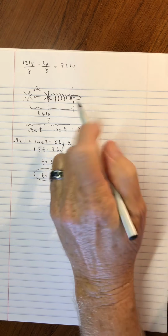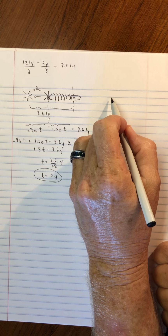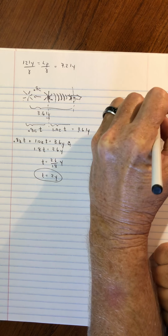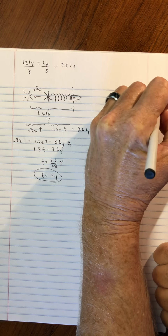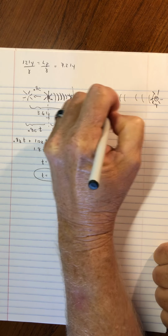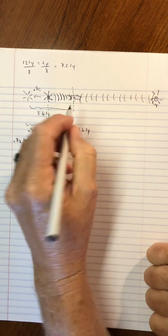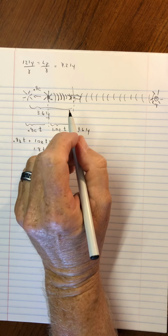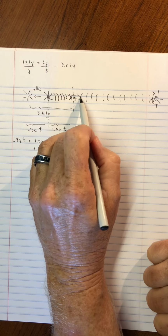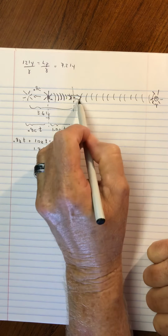So Tau Ceti would look something like this. Maybe I'll give myself a little more room here, because Tau Ceti is going to explode somewhere here, and the light is going to be traveling to the spaceship. So again, we will get this flash of light. Now, in no way are we saying that this flash of light, which gets here at the same moment as a flash of light for the sun, indicates that this exploded at the same moment as the sun, because we don't know how far back it is.